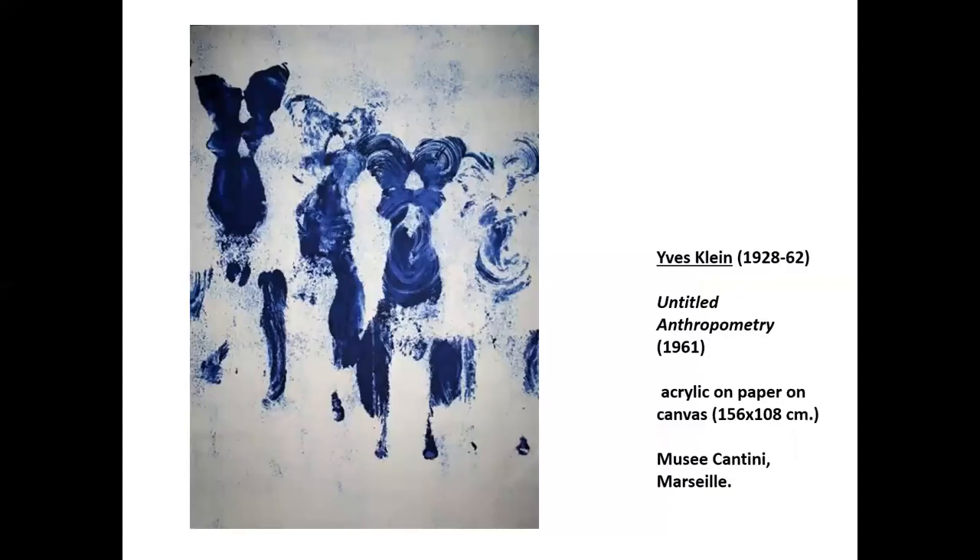This is a work by Yves Klein. He, you will remember, was also born in Nice and was a contemporary friend and collaborator of Armand. Yves Klein is best known for not using paint brushes and for his development and patenting of a particular shade of blue — a deep royal blue named Klein Blue. He applied his colours, sometimes using only his own Klein Blue, without the use of a brush. Here, he is playing around with that classic motif in art, the female nude, by painting his models themselves and then applying the models' painted bodies directly to the paper.